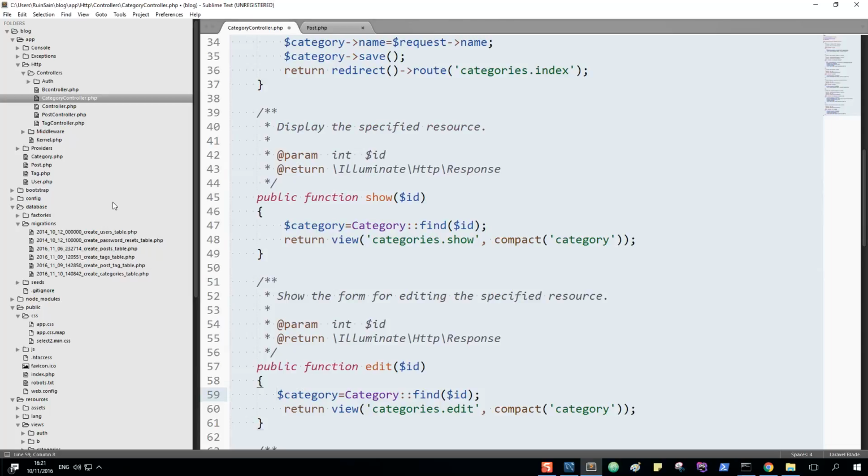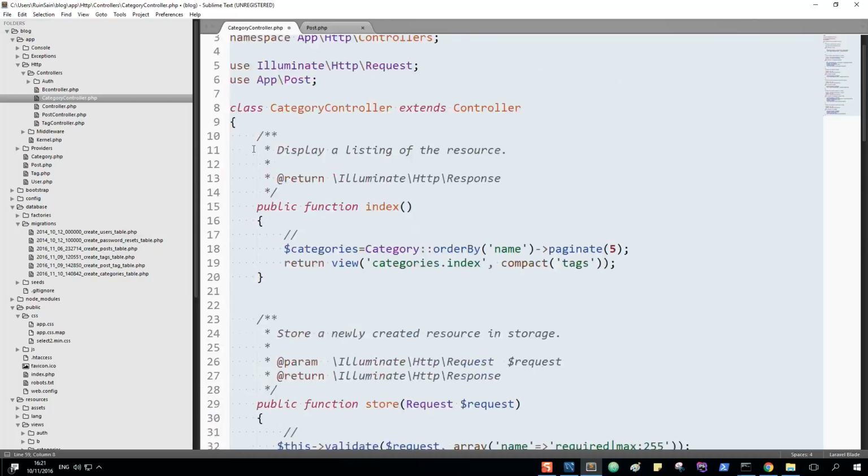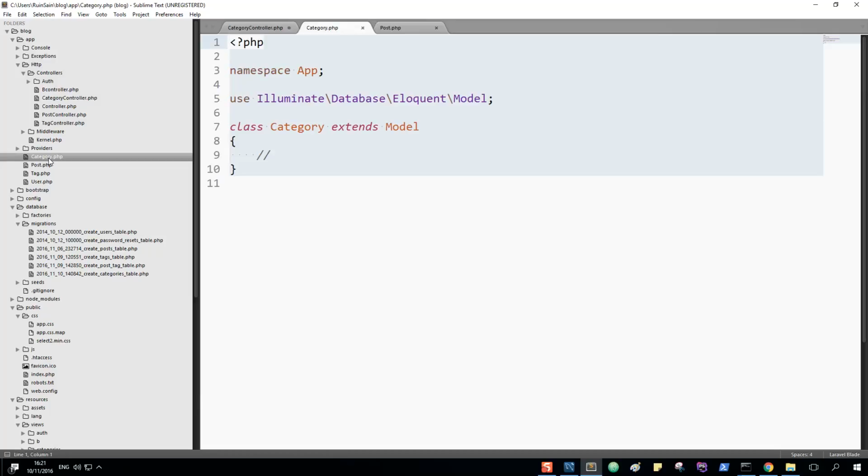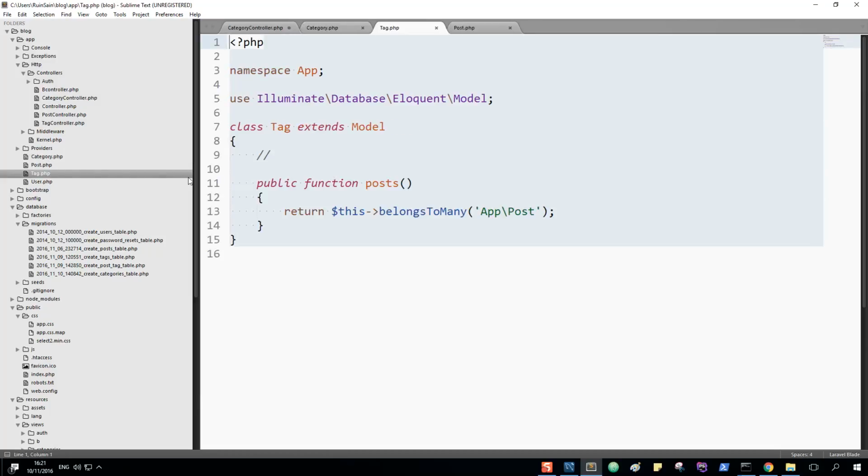What else do we need except for creating our views? In our model, yes, in our model, where is it? Categories. We basically have to do the same as the tags.